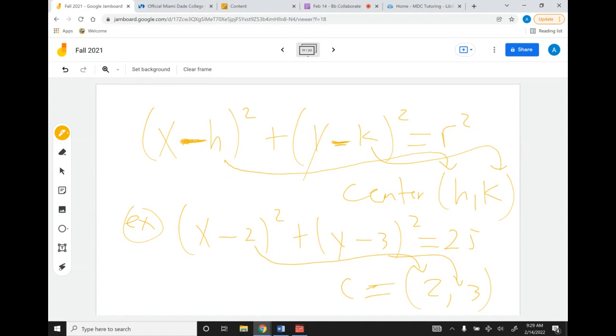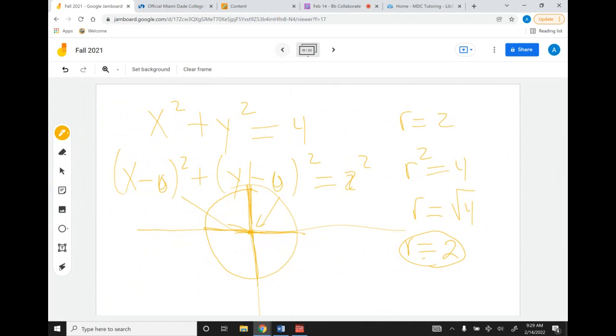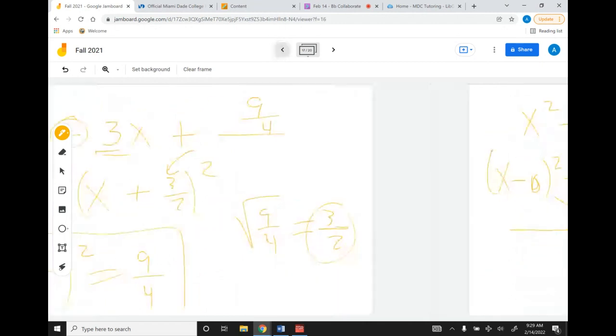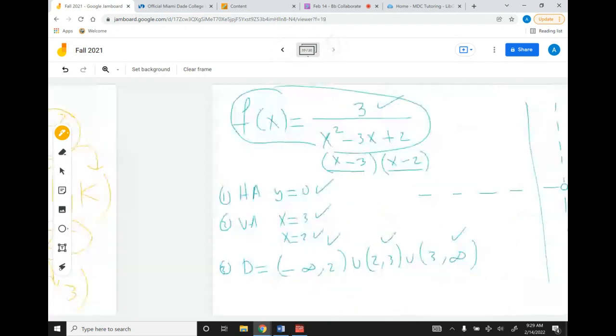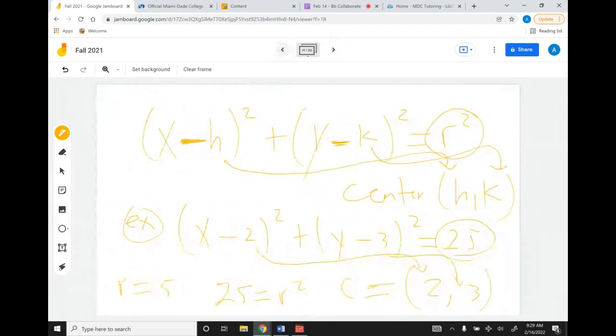Okay. Now, the radius is 5. Even though you see 25 here, the 25 is actually r squared from the formula. You see? Where's the formula? Oh, there it is. You see this? So when you see 25 as r squared, that means that the r, the radius, is 5.